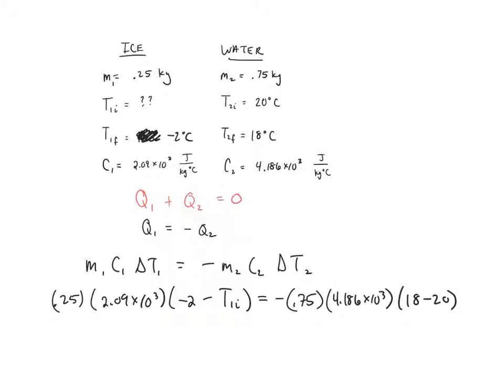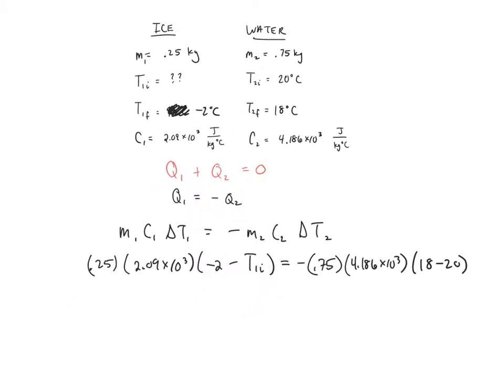Okay, so the calorimetry temperature problems, I want you to recognize that if we're looking at two items, I'm not going to have a phase change for those two items. And that's why I altered this problem, so that this only went to negative 2 degrees Celsius. So our goal is going to be to figure out what was the temperature of the ice initially, and that's right here. So this just becomes plug and chug. Subtract these two, negate this with a negative, those will cancel, multiply throughout, multiply these. You could divide by this, or you could distribute it to both of those terms. Whichever way you want to do it, it does not matter which way you do it.